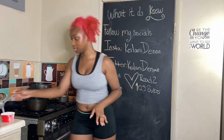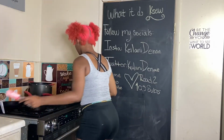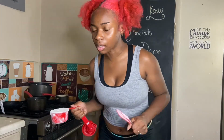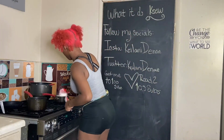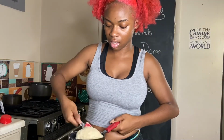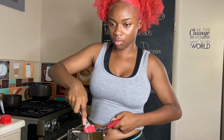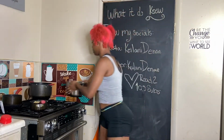Okay, it's boiling. Oh, what is that? Remove from heat and immediately stir it in. Okay. Once it's all incorporated, put it in a mixing bowl.